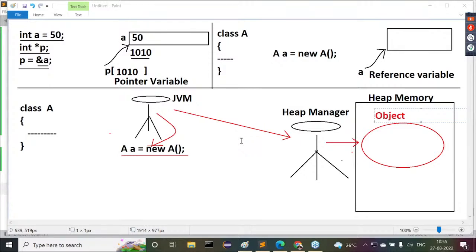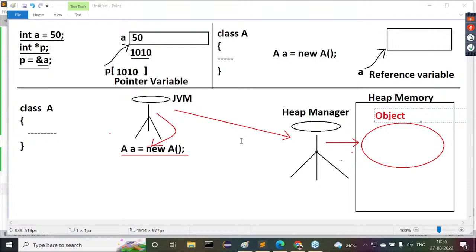If you want to recognize these objects individually, they will definitely require some identity for each and every object or not. If you want to access any object, then definitely its identity is required. In the same way you have your name as your identity, for each and every object some identity is required. So when an object is created in heap memory, immediately the heap manager will provide a unique identity for each and every object.